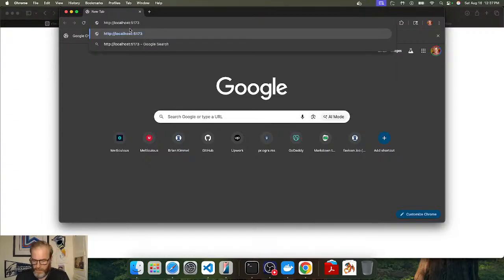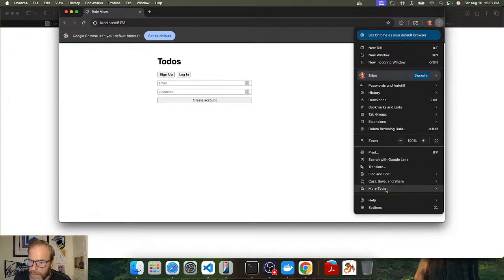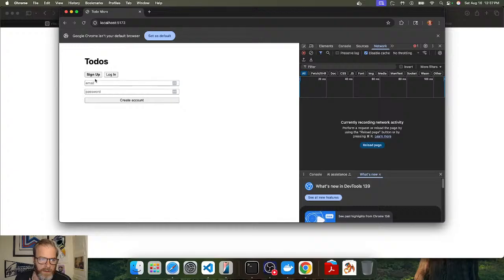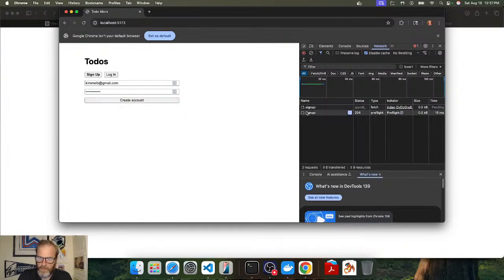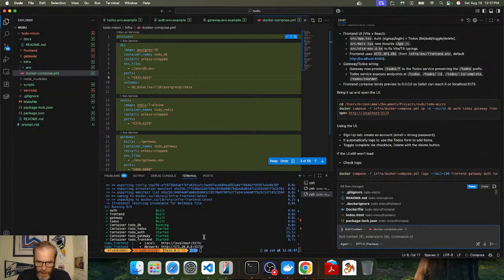Right. DevTools. Okay. Sign up is pending. I'm getting errors here.